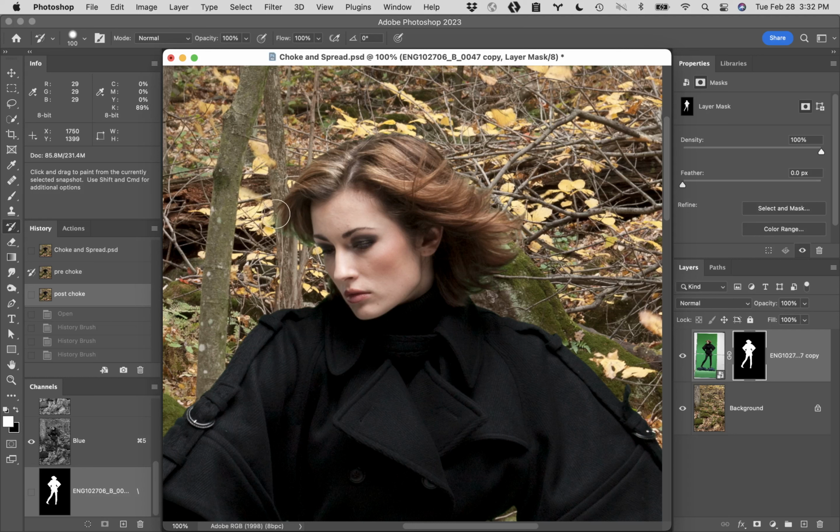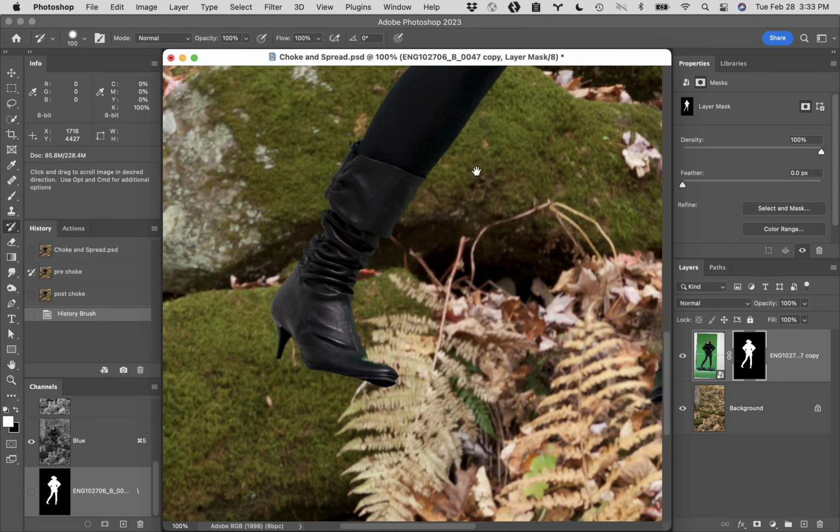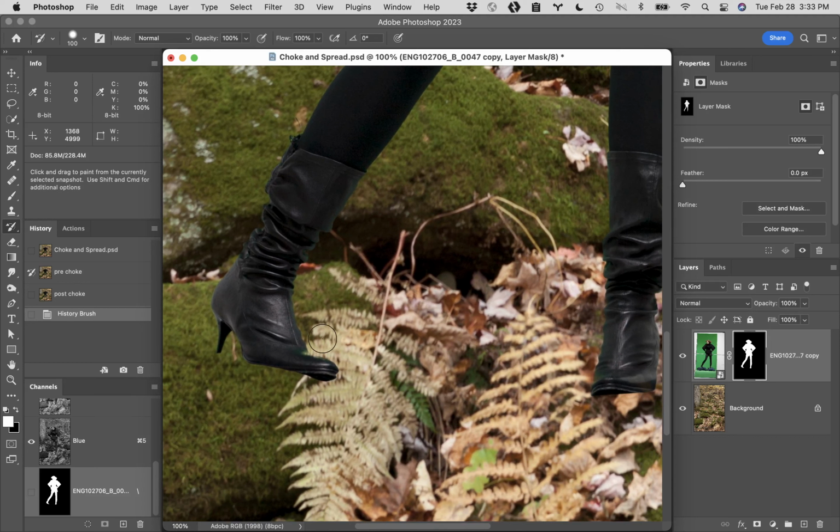So then I'm simply going to paint over her hair to bring back all the fine little feathery stuff. I bring back the spill. I'm going to have to fix the spill, but at least I've got real hair that I lost before. You'll also notice this is another place to check out really quickly. If you look down at her shoes, a lot of times a choke will eat into the bottom of shoes. So I'm going to use my history brush with pre-choke set, and I'm going to paint on the bottom. You can see the bottom of her shoe didn't pick up anything, and I brought back just spill on the side. So I'm going to Command-Z to undo that.